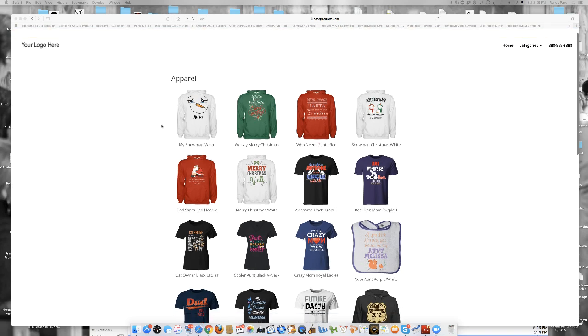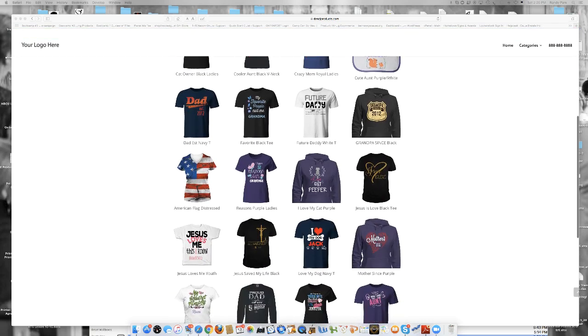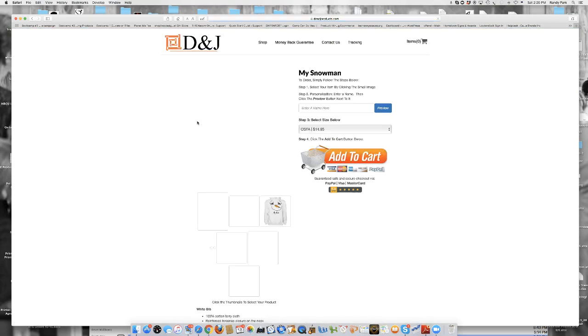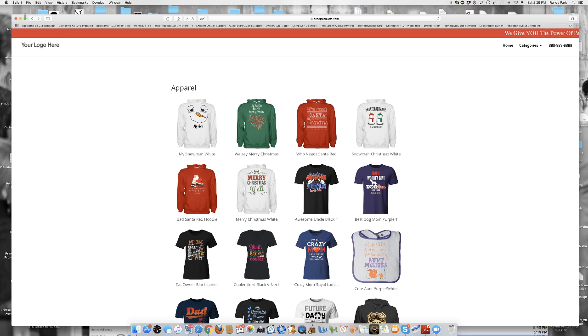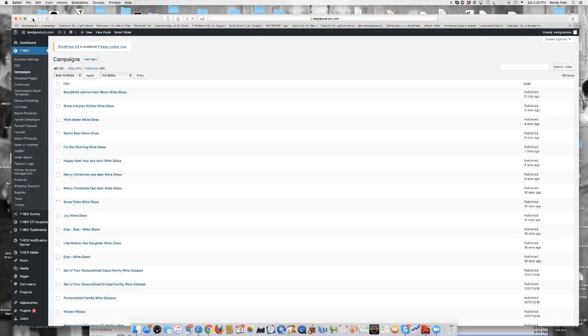So this here is a page. It's the apparel page with a collection of all the campaigns and the products that are in it. So from a collection, I can go right to a campaign that has my products in there. What we want by the end of the day is to be able to, as we create products, create campaigns, and then make those collections so that we can build new pages and direct people back to it.